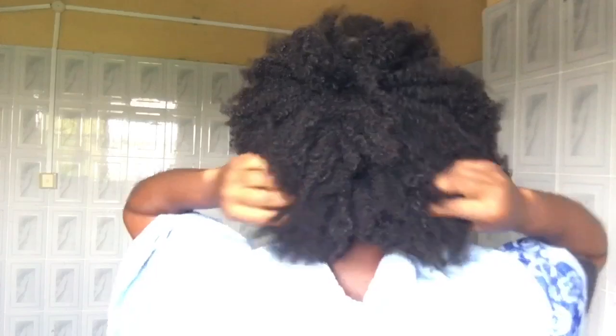Like I said in the last video I posted about the chebe, I actually left some of it in my hair so I didn't do a full wash. My hair still has some of the chebe in it and I've been working with that because I like the way it conditions my hair. I haven't been combing my hair — a comb hasn't touched it except to fluff. This is what my hair is looking like. My hair is still moisturized from the last wash, but if yours isn't, you might want to moisturize before you start.